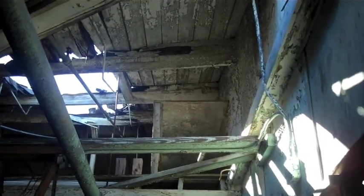Okay, this is fake tile. This is not real ceramic tile. This is fake tile. Wow, look how rotten this beam is. Look at this. Look how the beam has come away. This beam doesn't look very safe. See how it's angled down right there? So I don't think we're going to be going up there, but that really would be a pretty shot. Looking at that right there, that is so pretty.